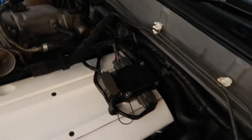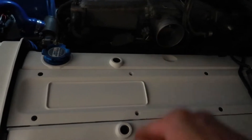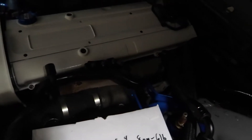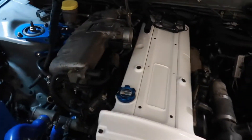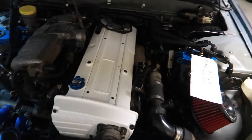I triple checked to make sure each coil pack was accommodating each cylinder, one through six. Got the igniter back on with the grounds. For the torque specs and sequencing to torque down the rocker covers — I have it written down. The sequence goes one through ten, and you go through the sequence at least three times. The manual calls for 8 Newton meters, which is about 6 foot-pounds. I would do about 6 foot-pounds first and then just hand tighten the rest in the correct sequence. Same goes for the other rocker cover. I double-checked and I would check again in a week after driving, because these bolts are notorious for coming undone as heat expands and then cools to shrink.